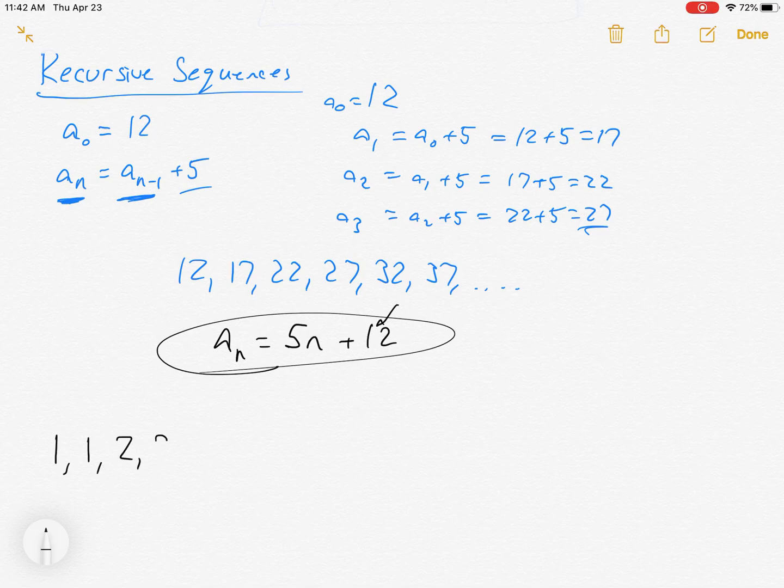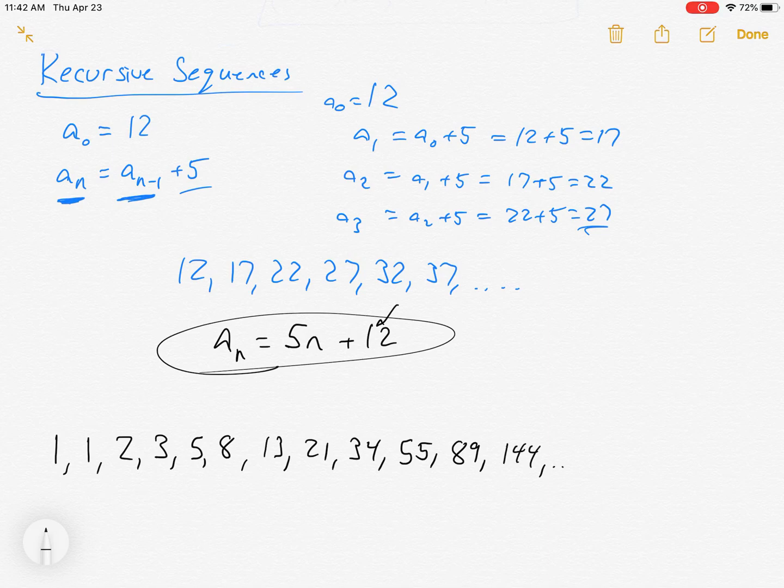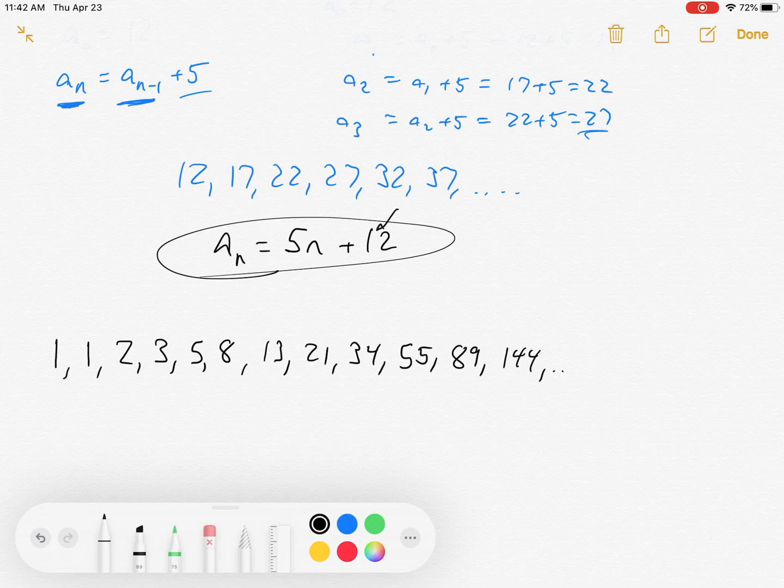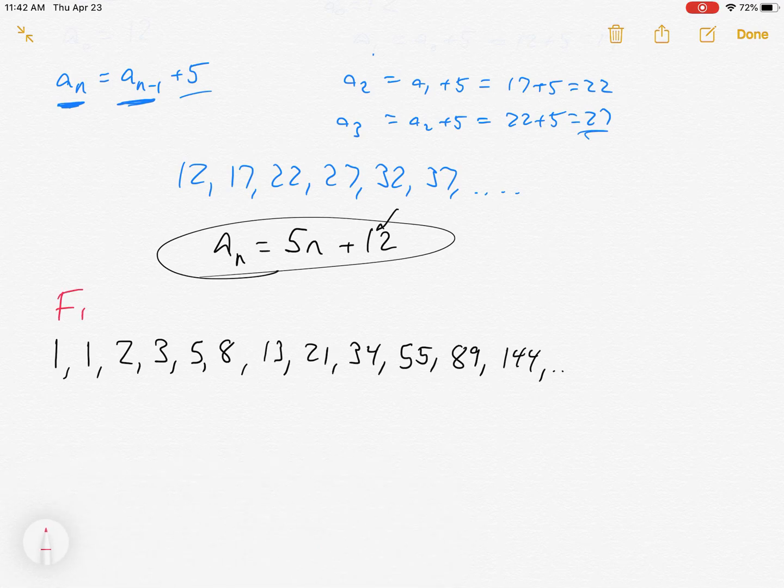Let's take a look at the most famous. I'm going to leave a space for the name. It is 1, 1. What a weird start to a sequence, right? The same number twice. 2. Recognize this? Not 2 next, but 3, 5, 8. Okay, I'm not even looking at my notes. I have this memorized. I'm that sort of a nerd to memorize this. Who would memorize something like this? So it goes on and on and on. How am I doing this in my head? Well, 144 next, right?